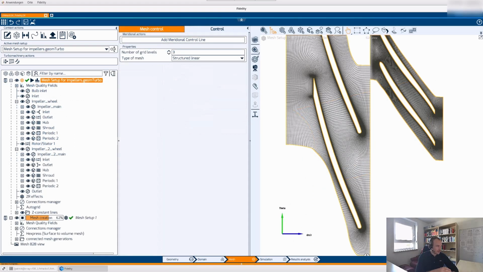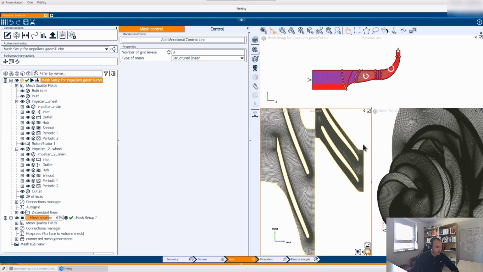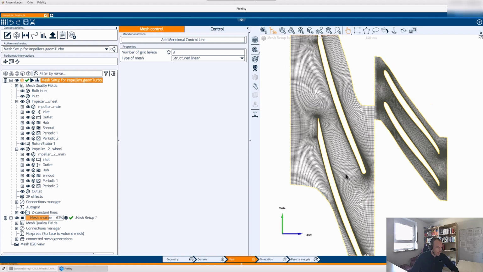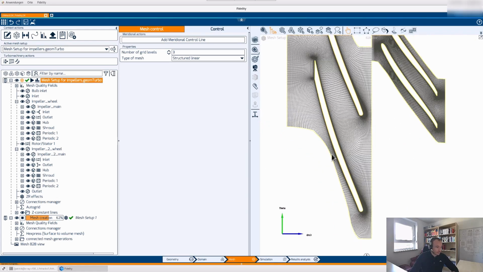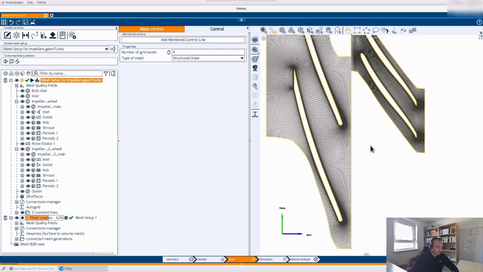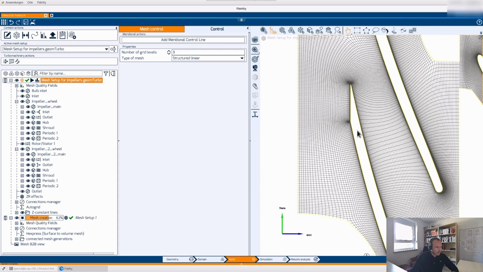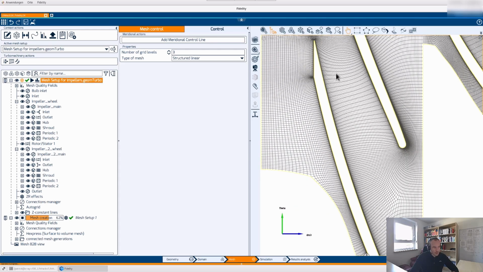So as long as the unstructured grid is being generated, let's take a look at the structured grid. On first sight, if we take a look at it, here we have our axial inducer in the blade-to-blade plane, as well as for the radial pump. If you take a look at it, you see Autogrid is actually doing quite a nice job.